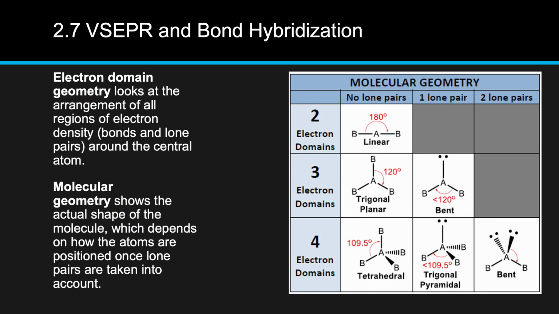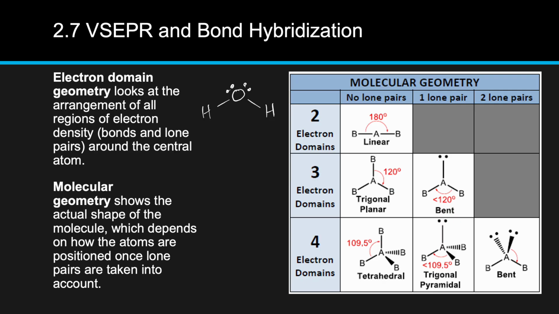All right, and the last thing I want to teach you for this lesson is electron domain geometry. So the difference between electron domain geometry and molecular geometry is for electron domain, you are going to count any lone pairs as you would a bond. So let's talk about water. So water has 2 single bonded hydrogens connected to an oxygen, and the oxygen has 2 lone pairs.